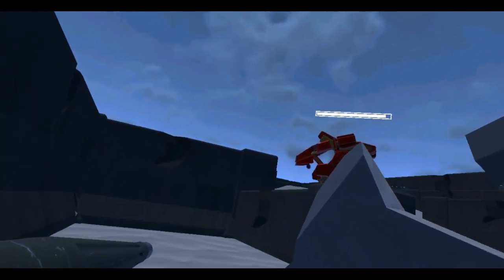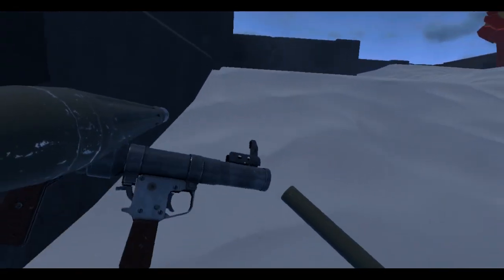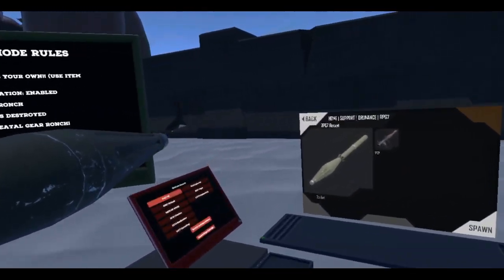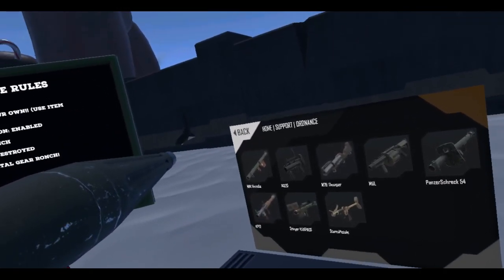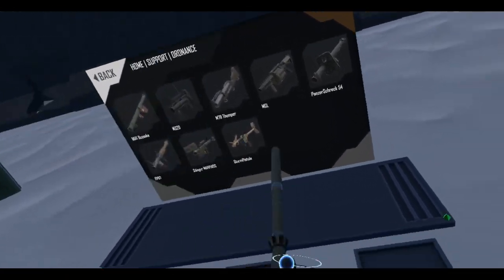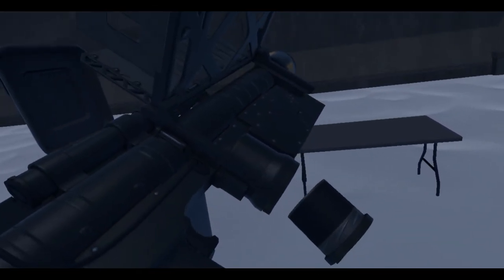I don't know how Salt Snake did it, but this is tough. Well, I'm gonna die because of a rocket, yep. Oh well, that is incredibly tough. I don't know how these guys are doing it. But I ain't giving up yet. Let's try it again with a Stinger. Let me see if I got battery in here. Will this work?